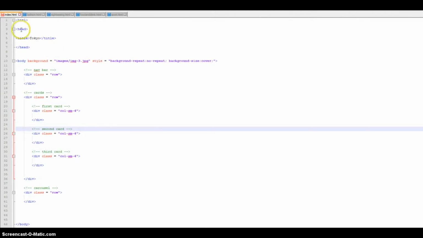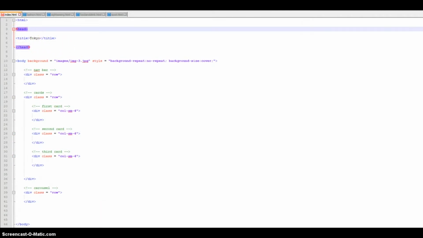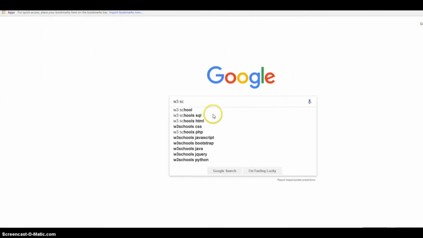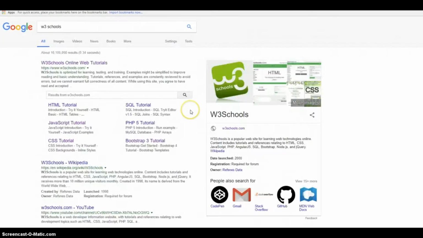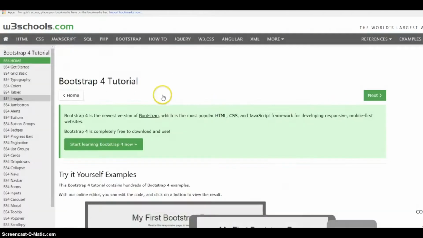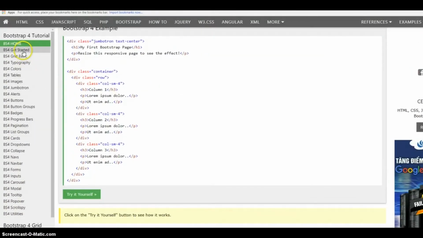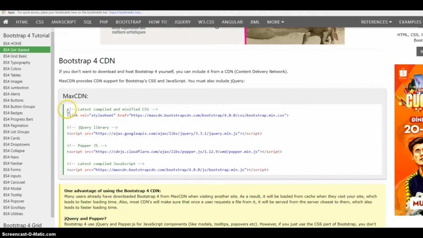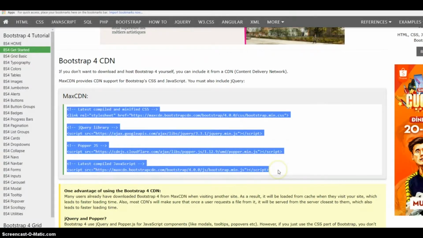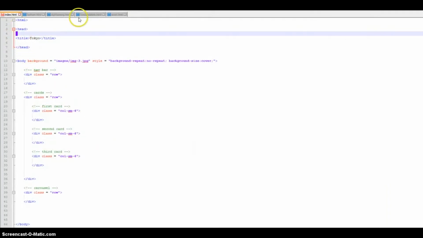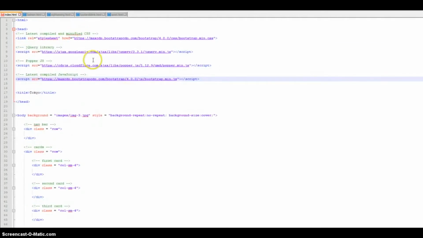Oh, by the way, before we get started, let's remember that we are using Bootstrap, so I am going to have to go to W3 Schools, because it's just the easiest place to get the links that we need to get Bootstrap working correctly. I'm going to be working with Bootstrap 4. I'm going to go down to the Get Started section and steal from the Content Delivery Network all of these links to help me work with Bootstrap. So we'll copy those and we'll paste them into the head section of my web page. Okay, so there we go. So we're ready to go. Brilliant.